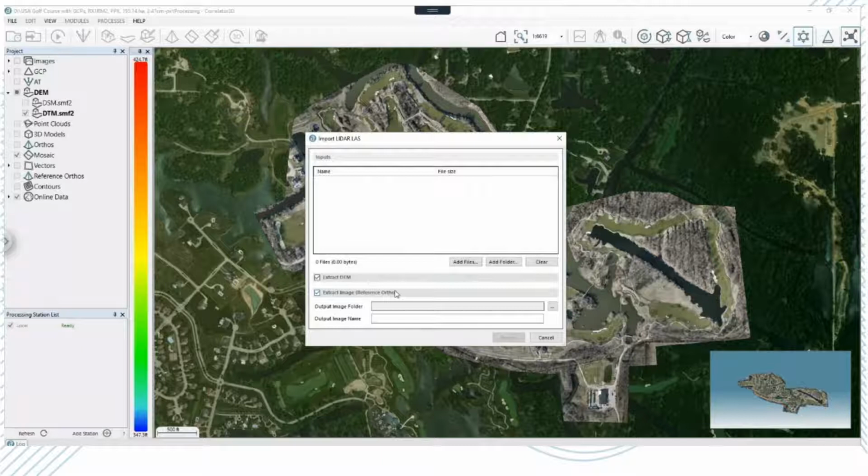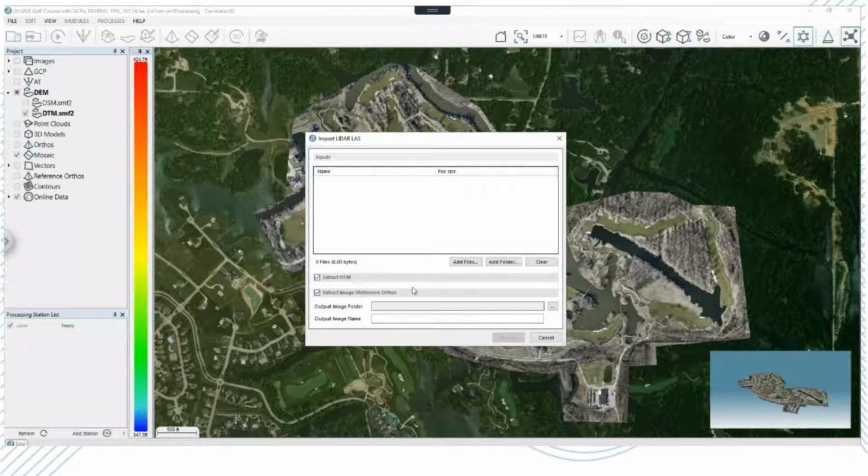Yeah, and I just want to bring up, not to confuse people, we know that an LAS file is technically just a series of points that create a ground surface. But understand that Correlator 3D is a raster-based product, so points don't really mean much to us. So we do take that LiDAR point cloud and bring it in, convert it to a raster, and we also have the ability to take the intensity image and convert that into a raster as well. So now you've got a surface and you've got a reference ortho for your project. That's great on that part, and we'll get into that a little bit more in a bit.